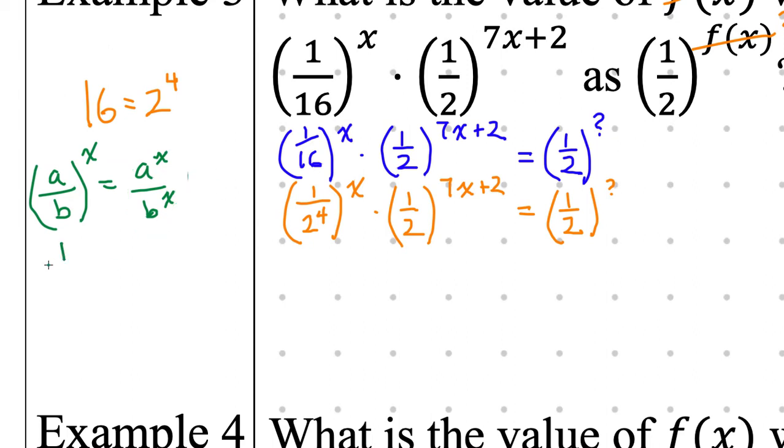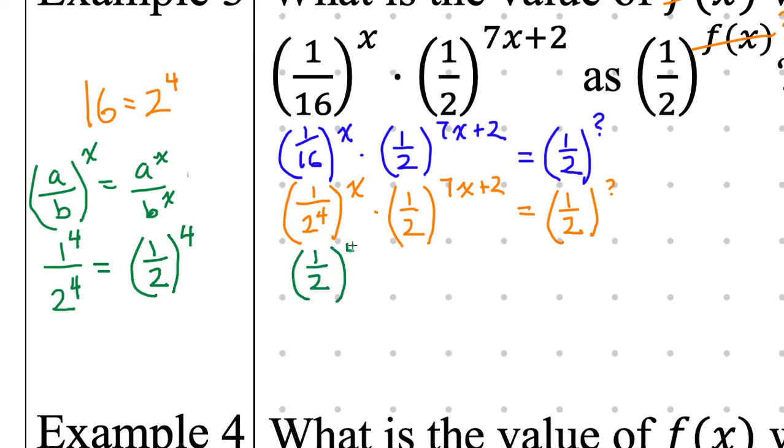So essentially, my rule is stating this. If I have 1 over 2 to the power of 4, that's the same thing as 1 to the power of 4 divided by 2 to the power of 4. I think we can all agree that this fraction and this fraction are the same, because 1 to any power is still 1. And then I'm going to undo that rule, and say, oh, that's 1 over 2 to the power of 4. That's the rule that I'm using here. So I'm going to rewrite this. This is now 1 over 2, all of this to the power of 4, all of this to the power of x.